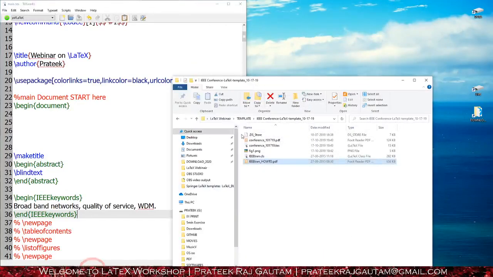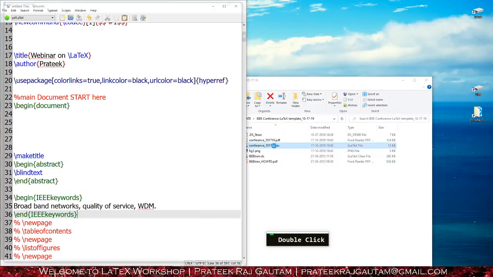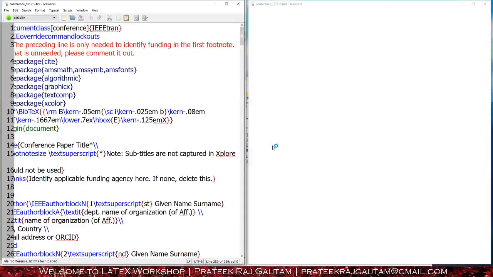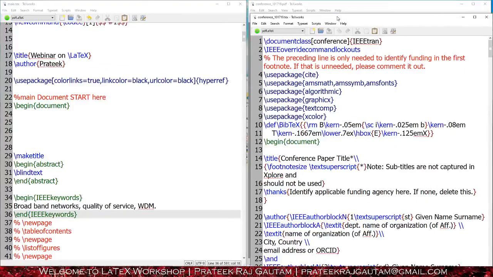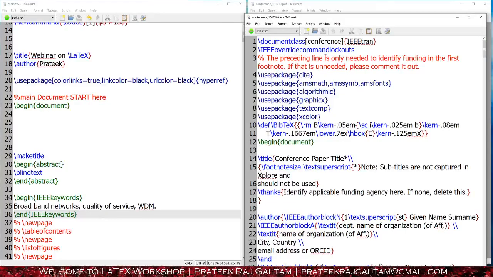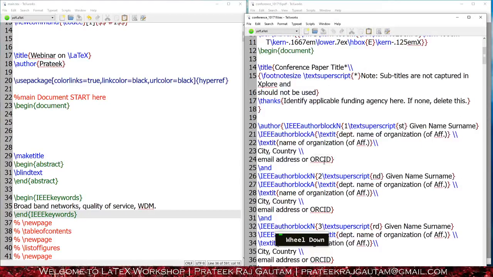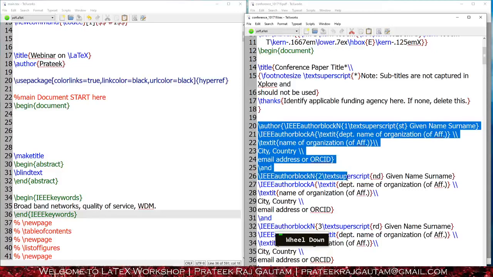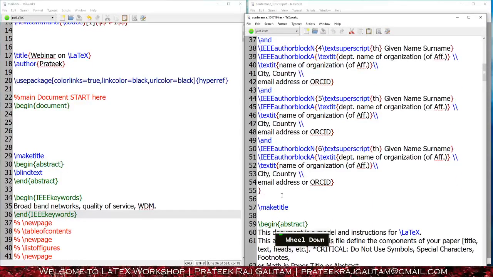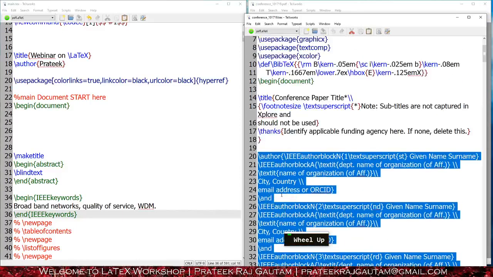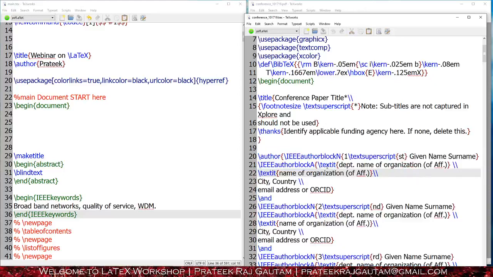Let me close this. Okay, we can get it here in the template file. Okay, this is good. In the template folder, they have already provided us with this template and they have defined this author. So you need to copy the exact block and change the values according to your paper.